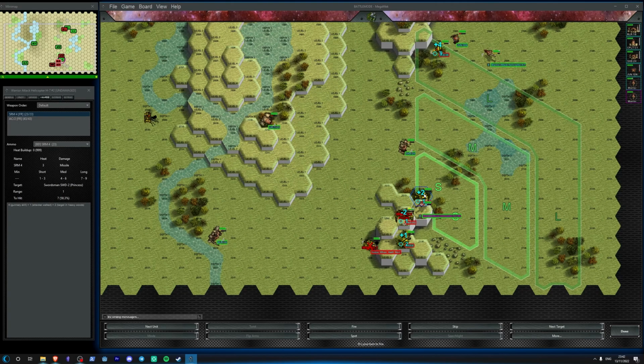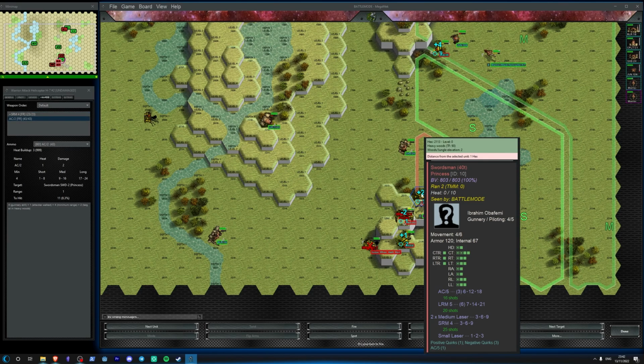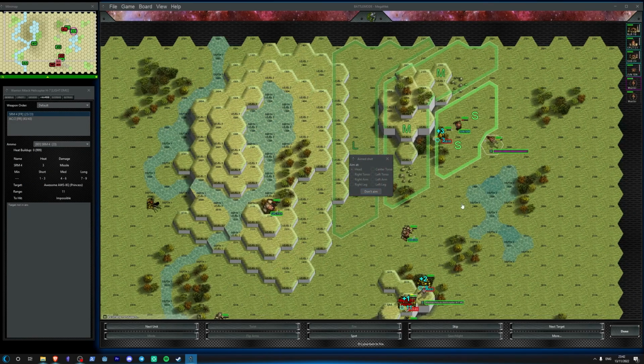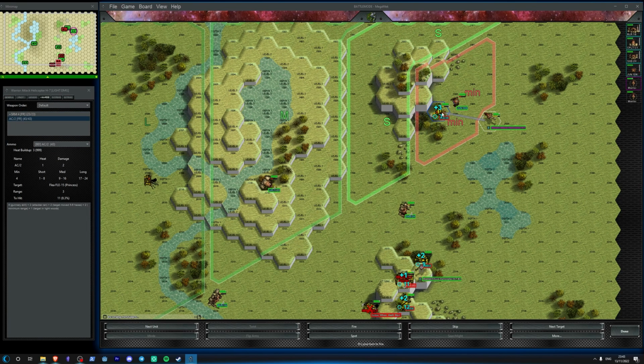Now, actually, it's quite close to Swordsman here. So we're actually going to be able to at least unload some SRMs into it first. So let's do that. We'll get this Warrior here shooting SRMs in. Oh no, that's the Javelin. We don't want to. I really don't want to be shooting at my own guy. That would have been really bad. Good job we've not got friendly fire turned on.